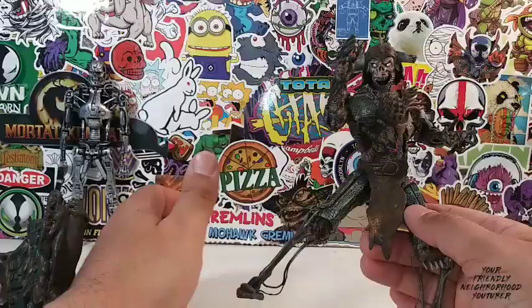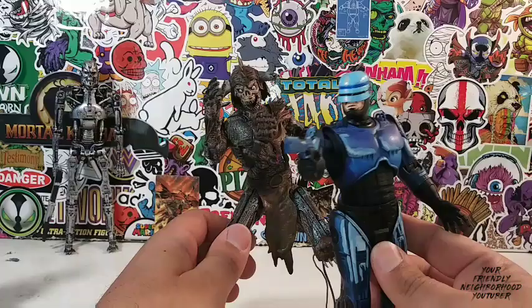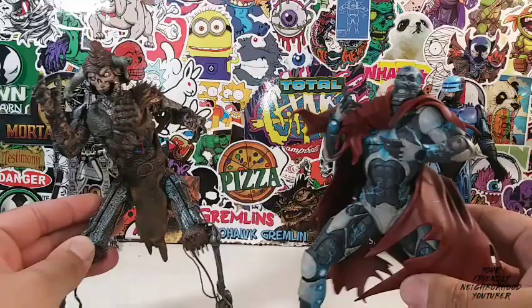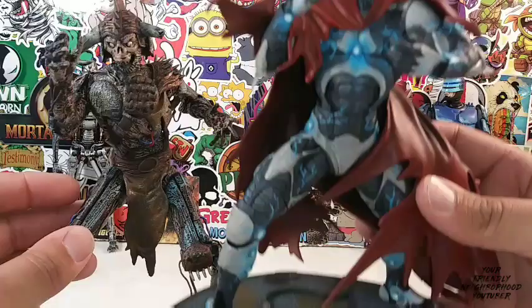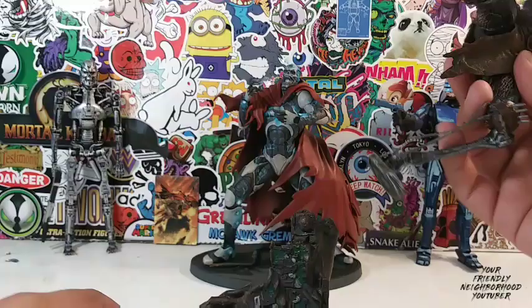So before we put him on base, let's do some comparisons. Here's Evolution Demon with the Terminator — I broke him out after I did the review of Necrocop. Speaking of cops, here's NECA Robocop right there. And I wanted to get my Necrocop here to do another comparison — so this was my last review, guys. Another pre-posed statue. So there is Necrocop with Evolution Demon. He kind of has a very similar theme going on as well, because he's got the loose cables on his base and he kind of looks like he's being electrocuted or electrified. Same thing with this guy — he's got cables going on here, cables on his base. So very, very similar looking. Let's peg this guy into the base and see how well he stands.